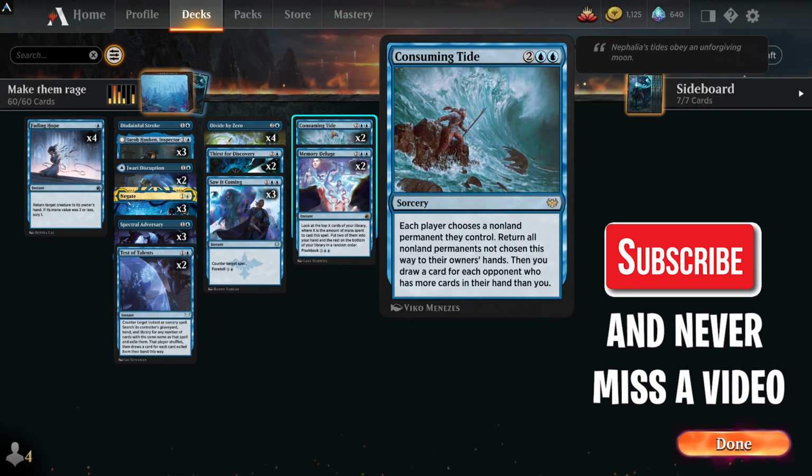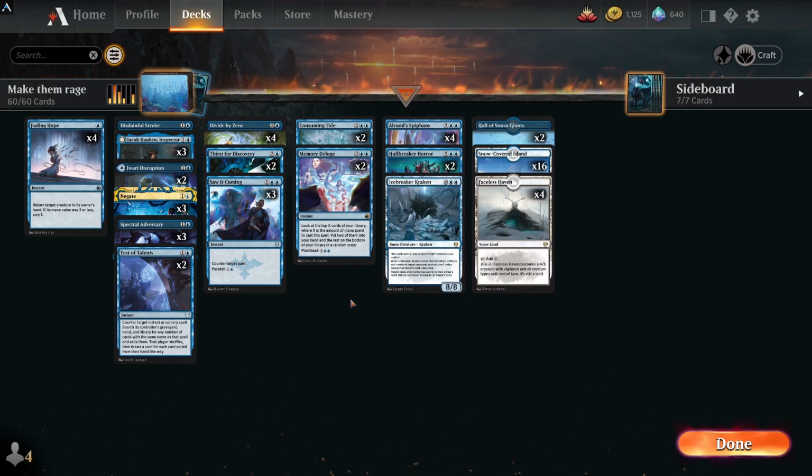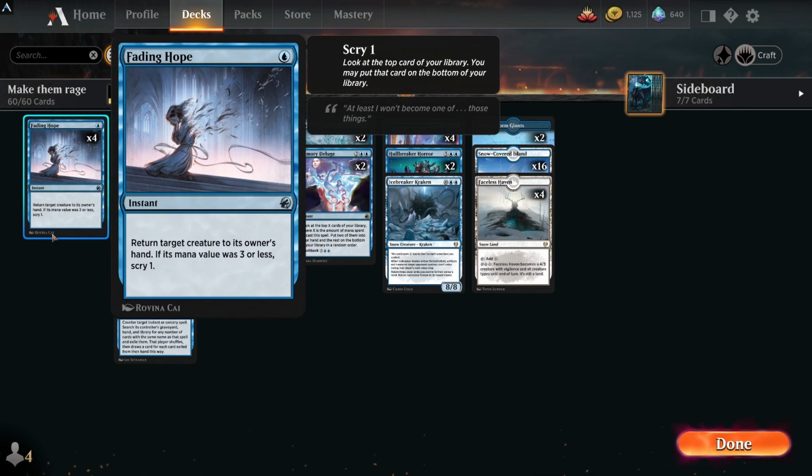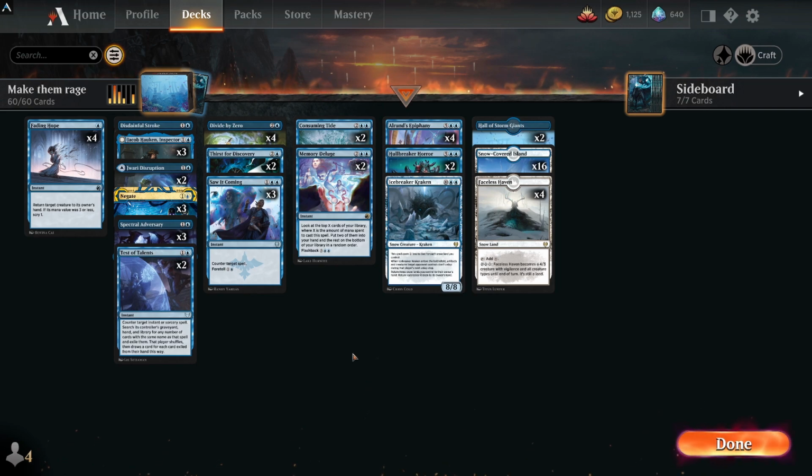Looking at Consuming Tide, I do like playing this card against multiple token decks or anything like that. Mono white, if you can get to that turn four and stay alive before they kill you, Consuming Tide can return them all. And hopefully, if you don't find the counter spells using your Fading Hopes, this really can be a game winner. Not game winner. It can be a game winner, but it's more of a game saver.